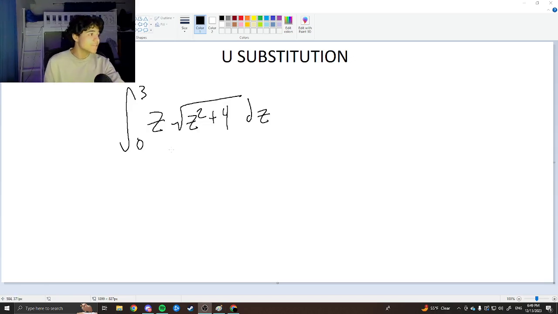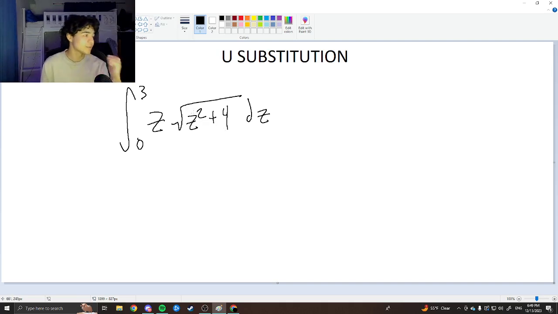Let's look at some definite integrals, the fun kind with the numbers on them, right? So how would you solve this? Again, you're looking at this, you're like, I don't know how to do this. Too many things going on, square root, other thing, right? Also, it's dz now. Doesn't matter what letter you use as long as it's the same the whole time. Variables are variables. So look at this, think, what is the most complicated part? You could also think what's going to cancel out, because we have to cancel something out.